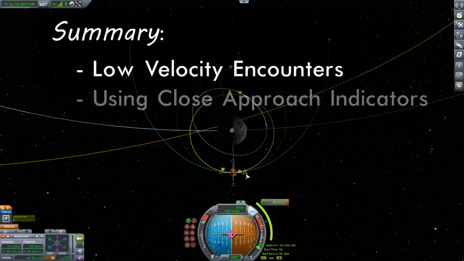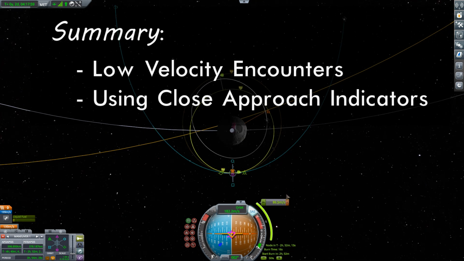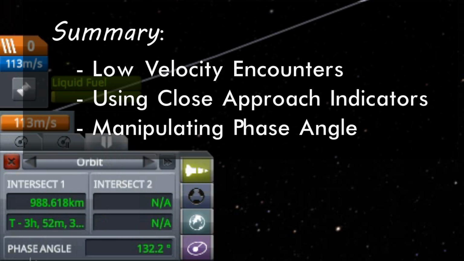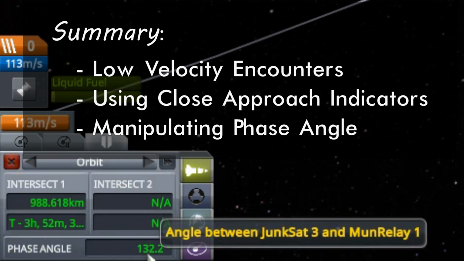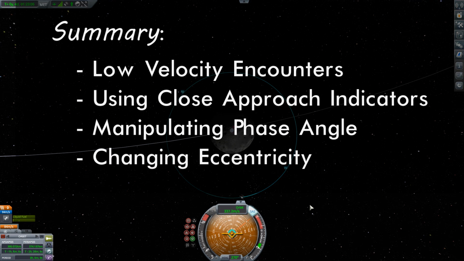We then looked at the close approach indicators and realized that they're not just for affecting a rendezvous, but can be used to estimate the position of your target after you complete your orbital insertion. We learned about phase angle, and more importantly, how we can manipulate our phase angle with a target by changing the period of our orbit. And then finally, we took a look at radial burns and how we can use radial burns to change the eccentricity of our orbit without affecting the period of our orbit.